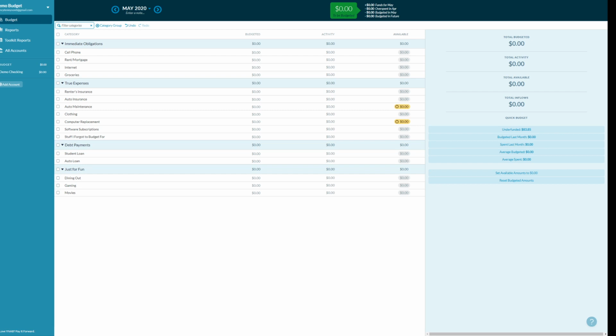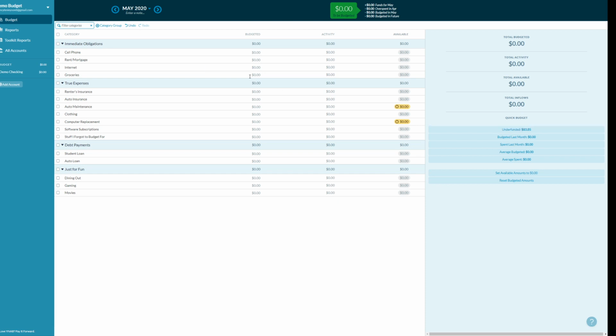It does cost $85 to get this software, and I know that might seem like a lot, but at the same time, this thing will save you so much money in the long run. You will never even think about that $85 you spent. If you're thinking, well, I can't really afford that, then my comment would be, if you've ever bought a video game or if you've ever gone out for a dinner or two in a month, you can probably sacrifice one or two of those to purchase this and get yourself financially situated would be my recommendation. But again, you can use other tools. So this video is not sponsored by YNAB Budget.